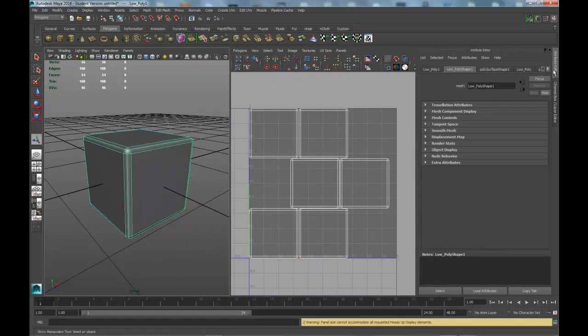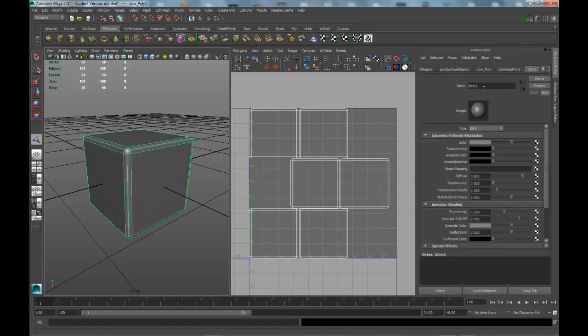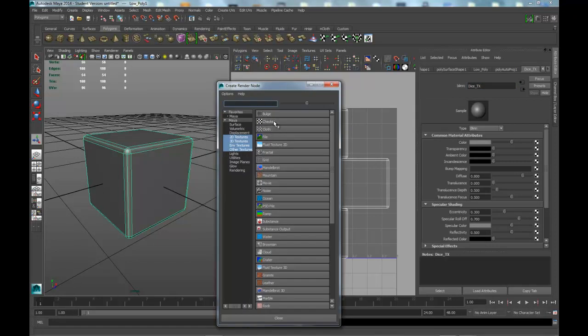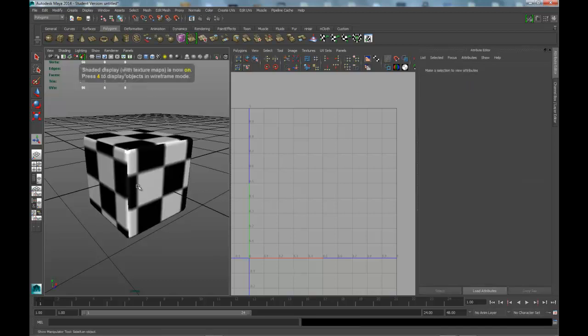Alright, so when we have this object now, the attribute window also comes up. So let's click on the arrows up here and click on Blend, and let's type in Dice Texture, TX. Always hit Enter, and then under Color, let's go ahead and add a checkerboard. There we go. You're not going to see this checkerboard unless you hit the 6 key, so make sure you click on this and hit the 6 key and you'll be able to see it.